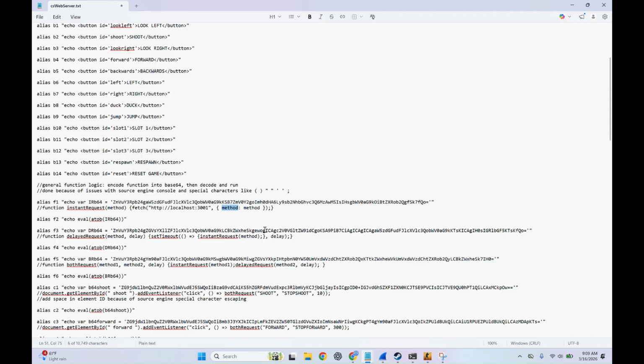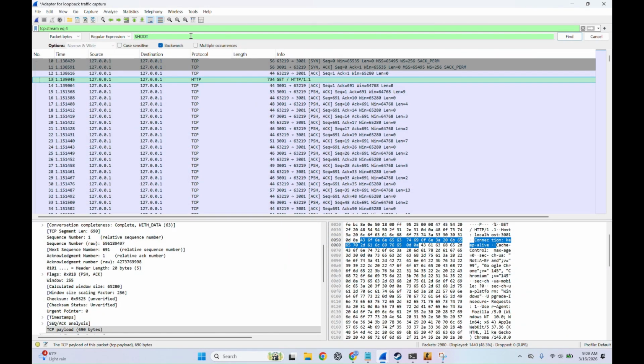So what I decided to do is just, in the method field, put random arbitrary stuff. I just put Source engine commands in there. So instead of get or put, it's walk forward, walk backward, shoot, which I will show. I can actually show in Wireshark here. What packet was that? Okay.